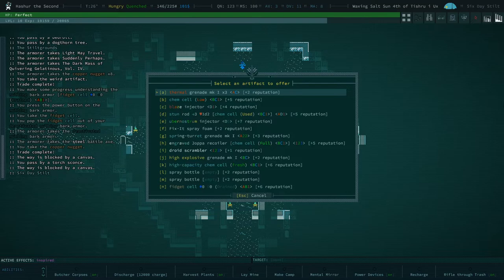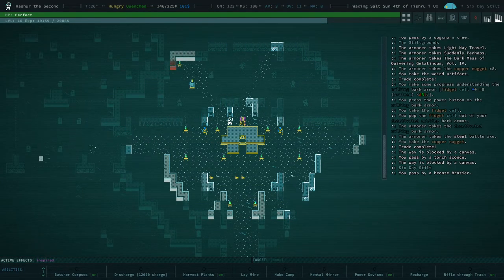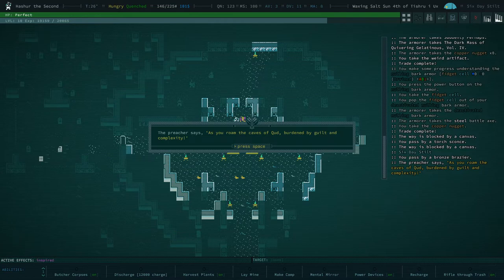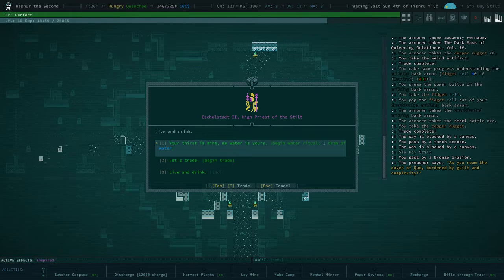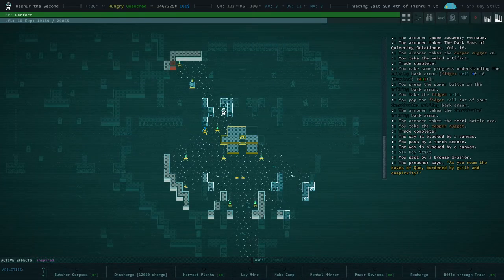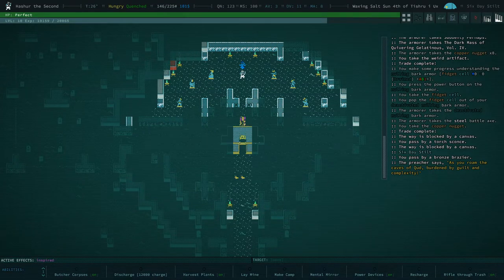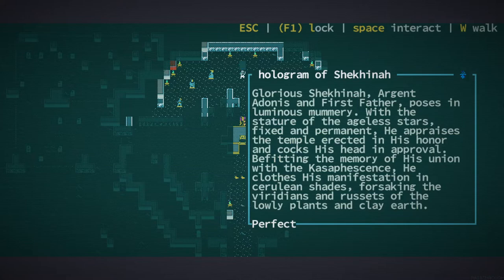Select an artifact to offer. Oh, I could increase my reputation by throwing things in the hole. Nah. Hey-o. As you roam the caves of Qud, burdened by guilt and complexity. Hello. Let's trade? What have you got? Shotgun shells. And a weird artifact. Yeah. There's that, hologram of Shekinah.